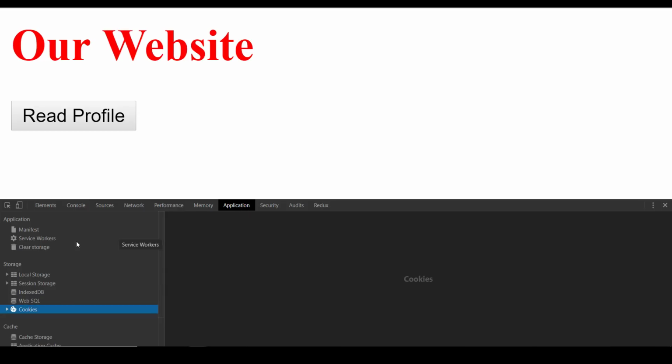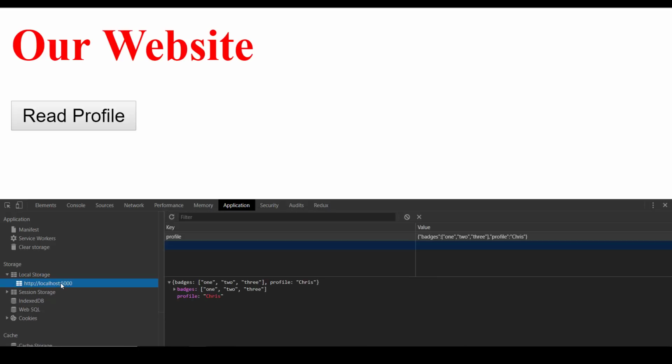Another thing you want to keep in mind as well is that you can reference your local storage by going over to the application panel, and if you go over to the local storage option and you click the arrow button, you're going to see the website name, and right now it's localhost for Flask, and you can see that we're storing this information in there. If you wanted to get rid of it, you could just say localStorage.clear. That will get rid of everything. Or you can just simply say localStorage.removeItem, and then give it the name of the item that you want to remove. The key value, obviously, here's the key profile, and then this is the value over here. And then this kind of just gives you a close-up of that value.